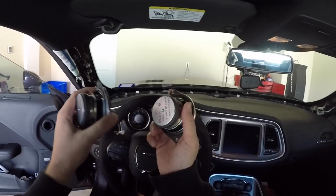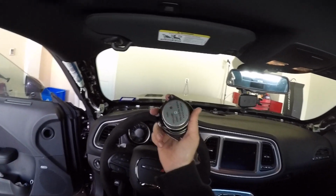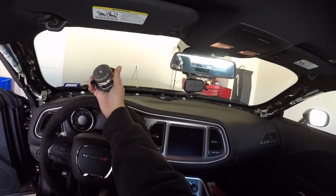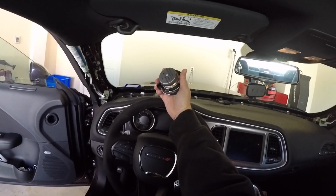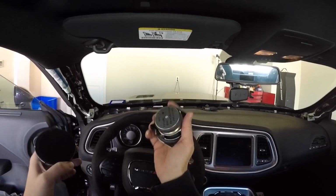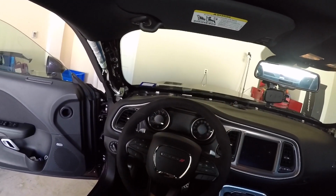All right, we now know how much these weigh. We know how to get access to them, how to get them out. If you are replacing them, obviously putting them back in is the opposite. Again, one of the reasons I'm doing this video is so that I have video evidence of how these came out, so that one day in the future, I'm sure I'll put things back together. I know how to do it.